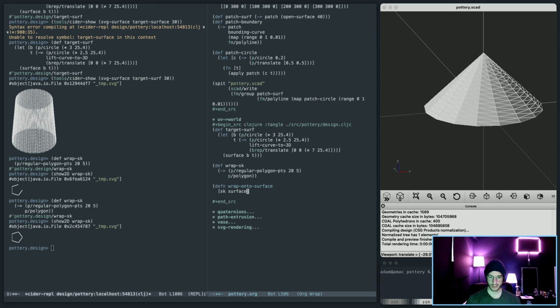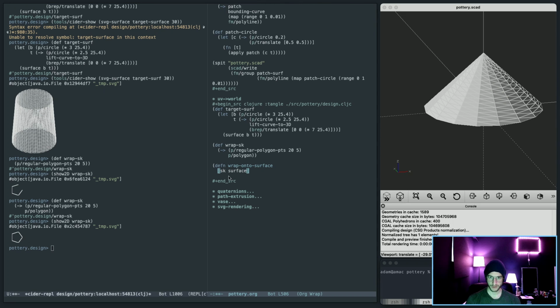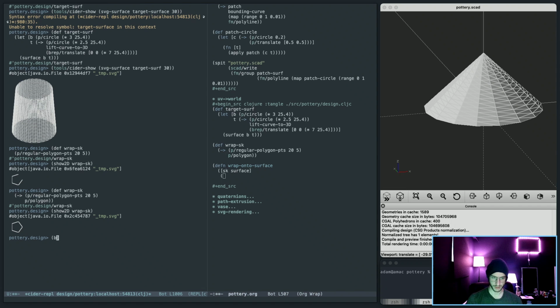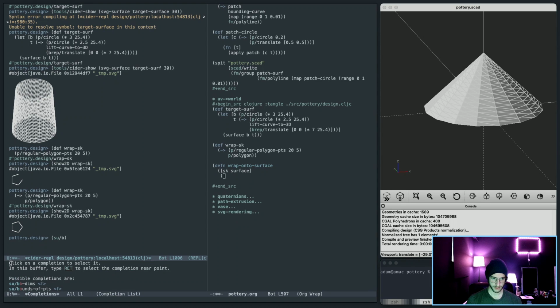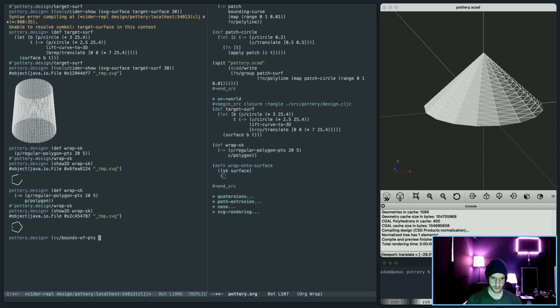And then what I'll do here is create, so it's a two-way, yeah, okay. So if I do, let me see, bounds of points. Let's not do this right now.